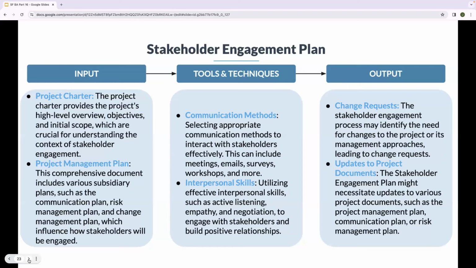Communication methods: selecting appropriate communication methods to interact with the stakeholders effectively. This can include meetings, email, surveys, workshops, and more.